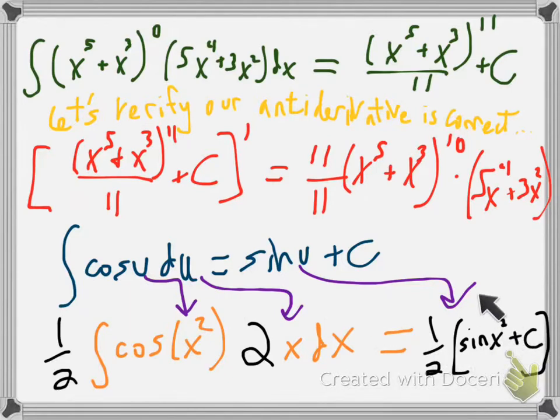Now, one little trick that people do in mathematics a lot is if you distribute this 1/2, you're going to get 1/2 sine x squared plus 1/2 times c. But don't forget what c represents. C represents any constant at all. So if you do 1/2 times any constant, that's still any constant. So we can just give that a name. We can call it capital D. So we can say that's 1/2 times the sine of x squared plus d. But mathematicians get really lazy because it's traditional to use plus c for any constant. So rather than calling it d, we just go ahead and call it plus c.